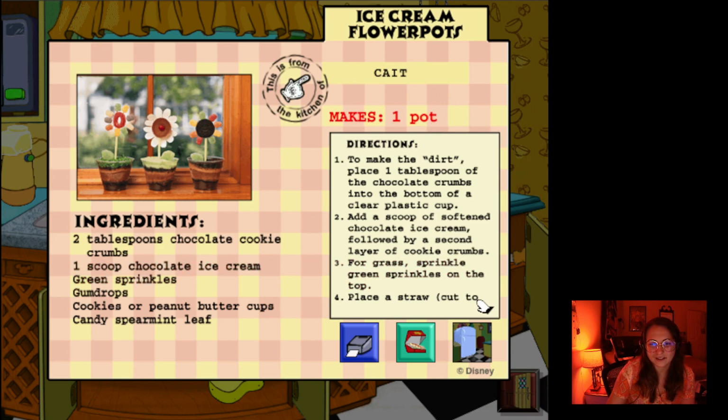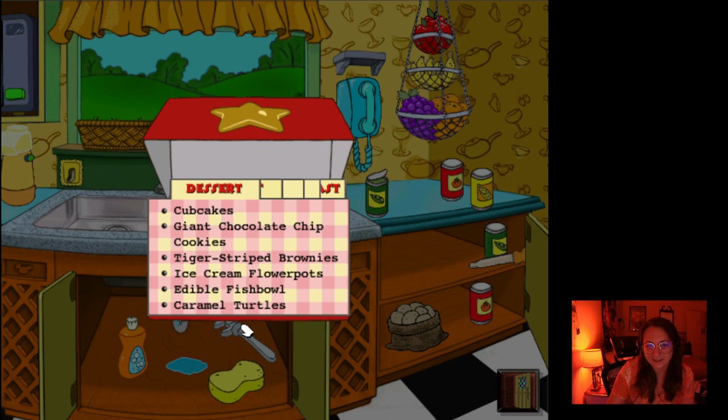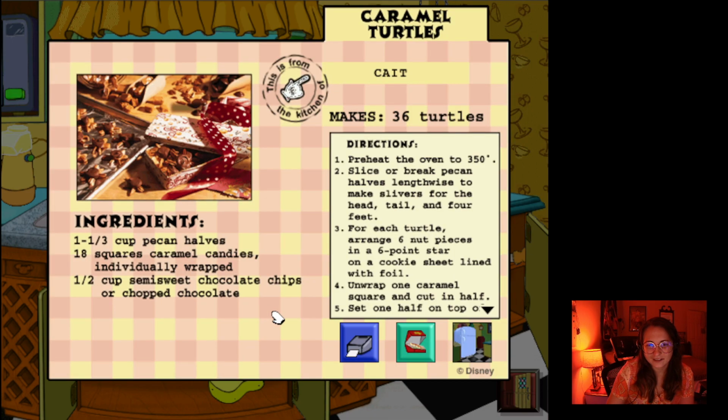Makes one pot. Back to recipes. These little turtles are a sweet tooth dream. Now, make sure an adult helps you move the pans in and out of the oven when the caramel melts onto the nuts. Make sure an adult helps you. Back to recipe.